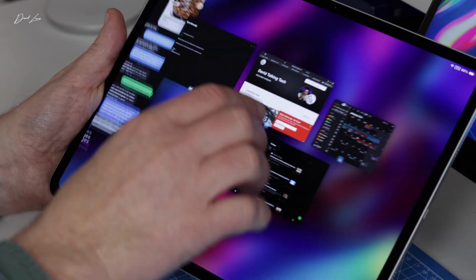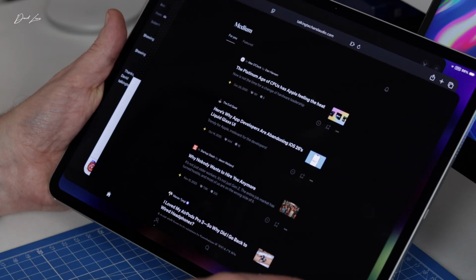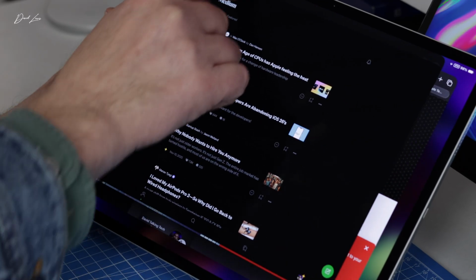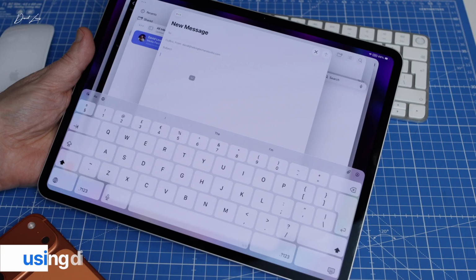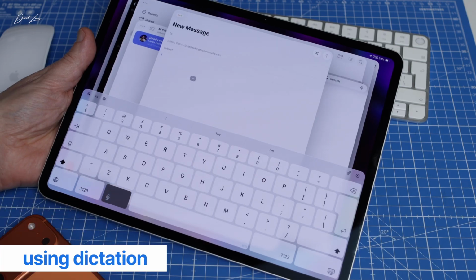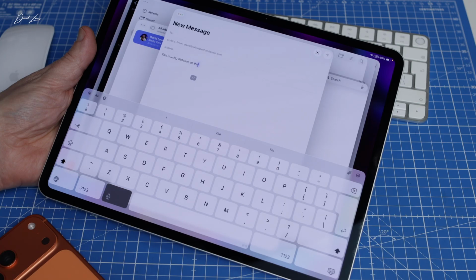Now, something else that I've leaned into over the last couple of weeks that I never thought would be me is dictation. Now I've started to dictate emails to the iPad and then I use Apple Intelligence. I copy the text, select the text with my finger, then I let Apple Intelligence clean it up, make any punctuation changes it needs to, change anything grammatically, and I've got an email ready to go.